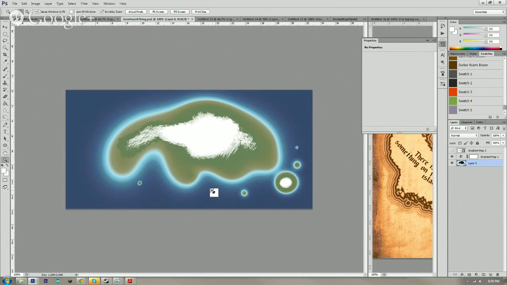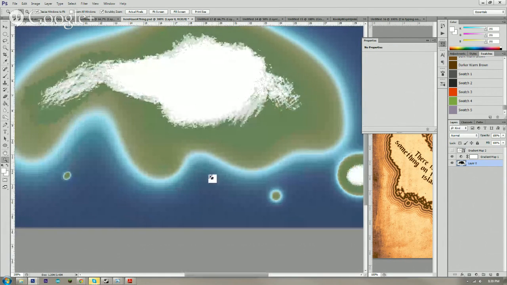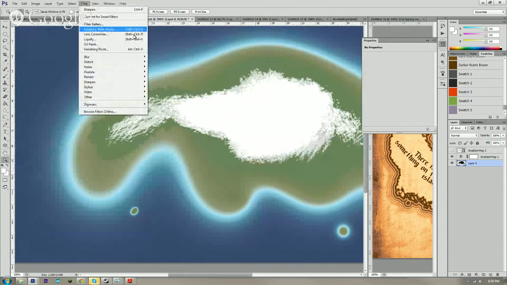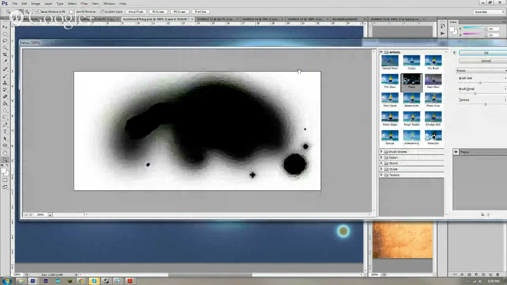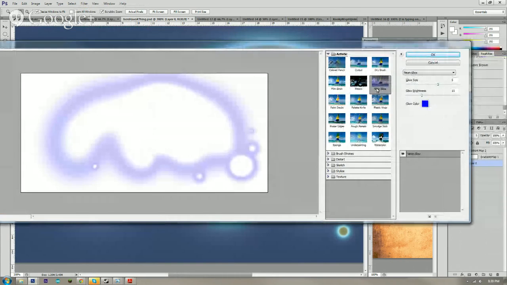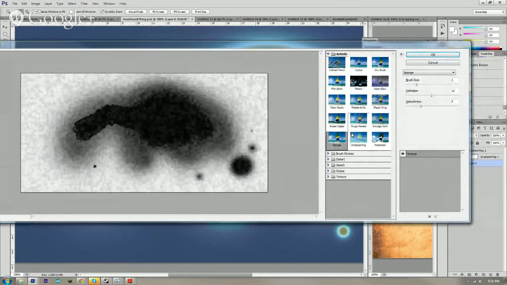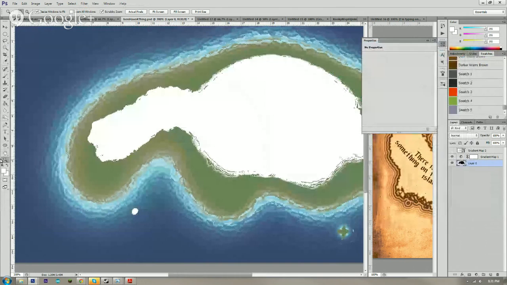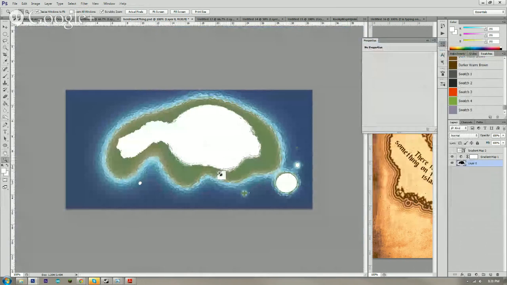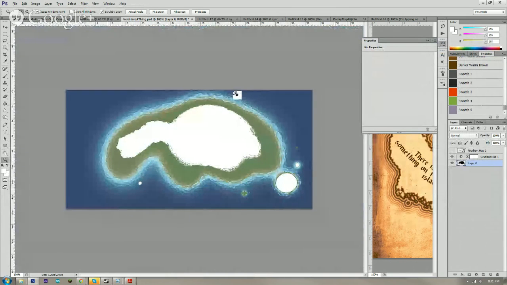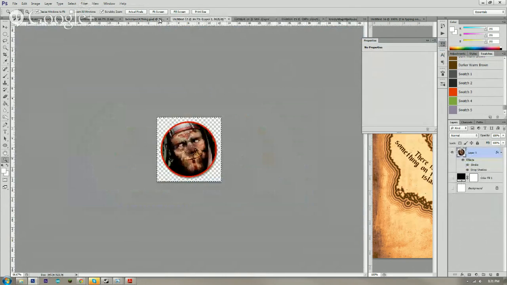One of the problems that you'll likely encounter whenever you're using techniques like this is that you're just perma-stuck with this really soft gradient here, and you can quickly muddle this by going to your filter gallery, and you'll find you can look through and find some different treatments that Photoshop will just automatically create. I'm going to make something that looks a little bit more like actual water. So I'm going to use that, and as you can see, it very quickly makes a much more interesting map. It actually looks a bit like water down here, so that's neat. Experiment with filter types. There's all kinds. You won't use them that much, but occasionally they're useful.